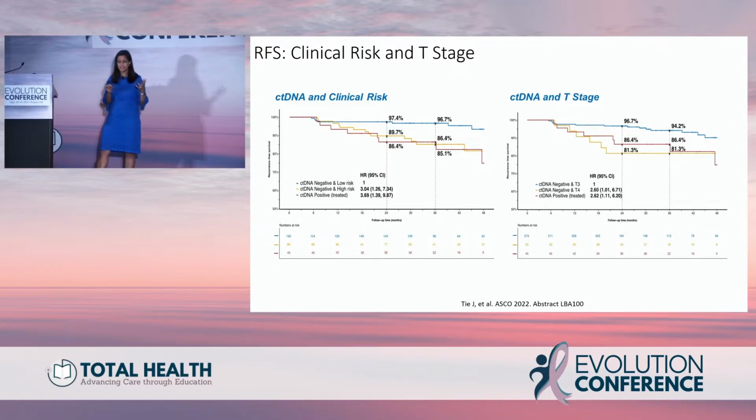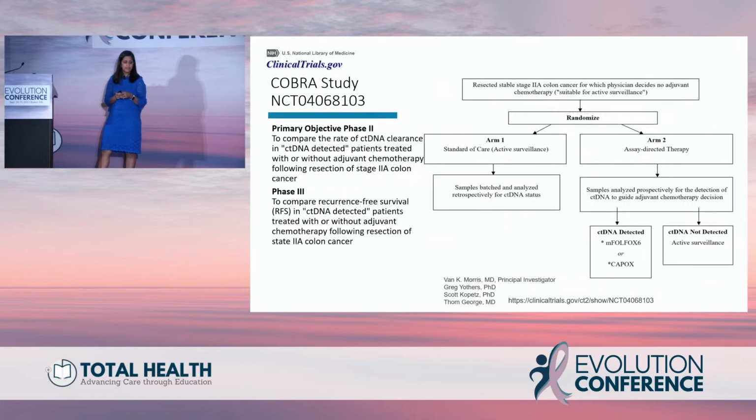So the interesting thing with this study is who are the people actually getting adjuvant chemotherapy? Are we over-treating even some of the lower risk stage 2 patients? But at least it's the first time we've seen this. So with that, I just want to highlight, put people on clinical trials. There are many now. I think we don't quite yet know how to use these to actually guide patient management.